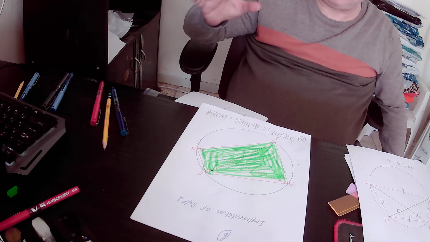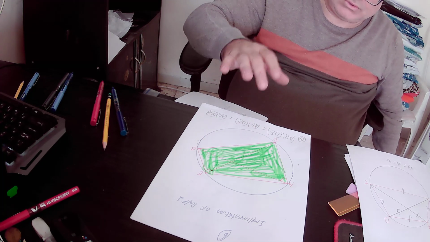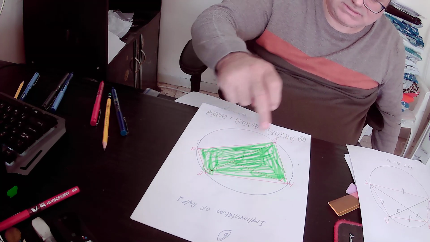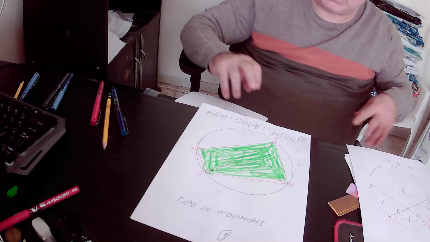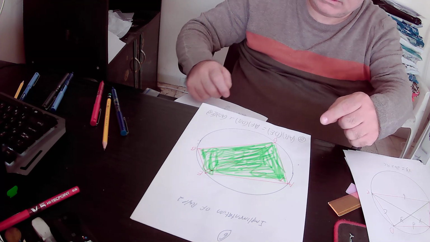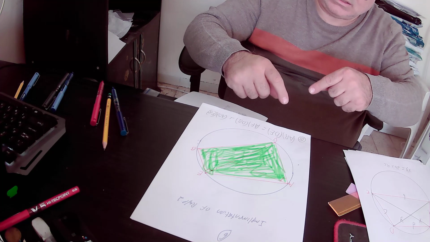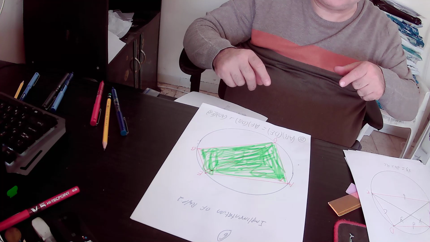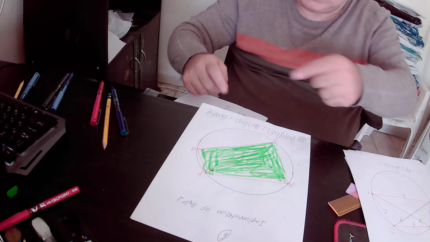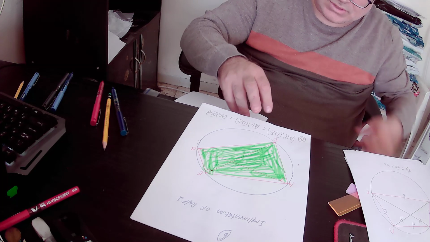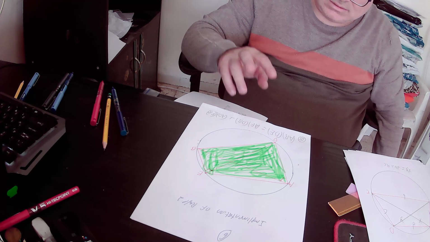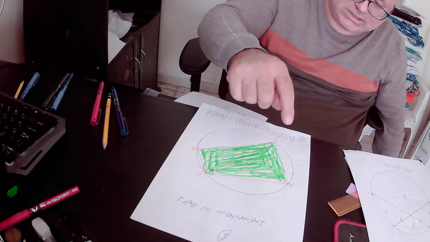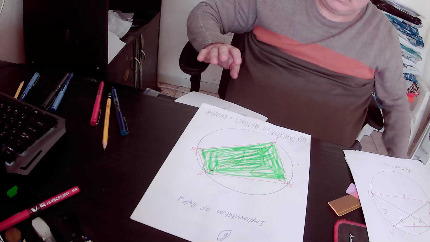In this drawing, according to rule number 3, the product of quadrilateral AEBD diagonals is AB times DE, and that product equals the sum of the products of the opposite sides. The first product of the opposite sides of quadrilateral AEBD is AE times DB, and the second product of the opposite sides is AD times EB, and the sum of the products of the opposite sides is product 1 plus product 2, and that sum equals the product of its diagonals, that is to say, equals AB times DE.